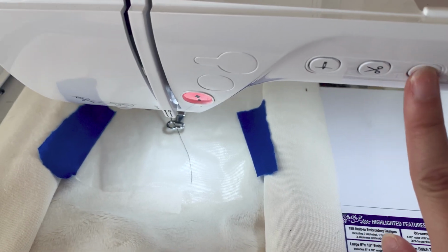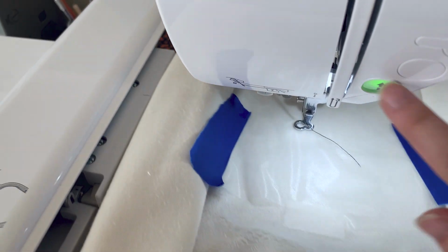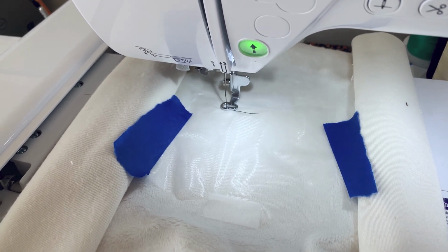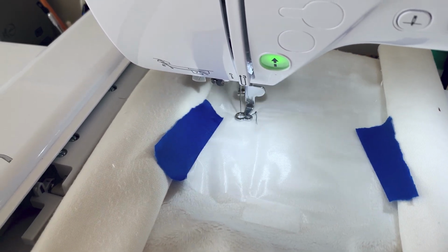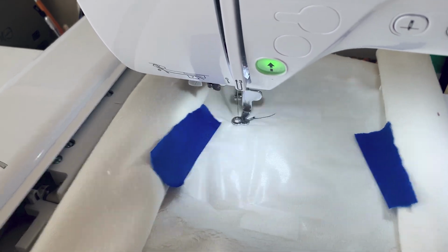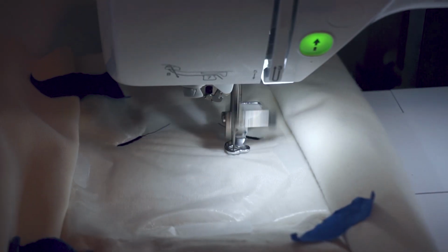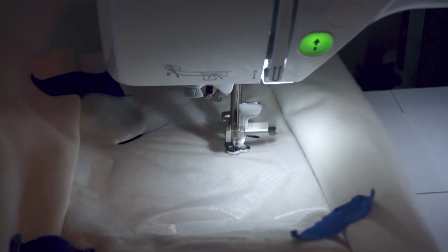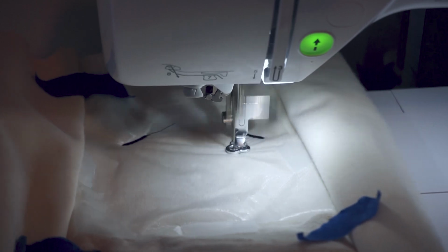Pretty much all of my products in my shop have some sort of embroidery on them. I've been wanting to learn to embroider for so many years, but I've always been scared because it has such high startup costs. I'm honestly so glad that I finally jumped in and made the investment because it's a hobby that has paid for itself. Plus, I'm able to create such high quality items with it.